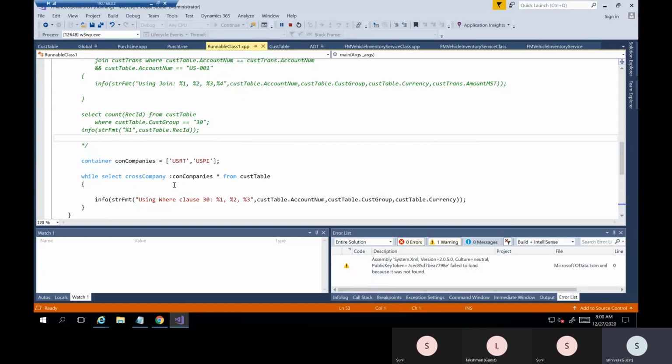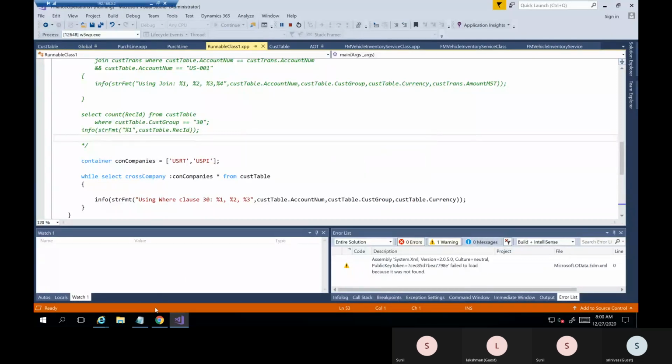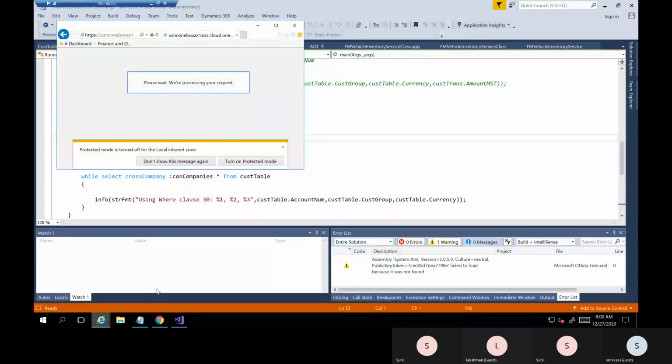Based on my need, I need to get one record from USRT. So there we can use the change company concept. The complete control will go to that company, we will execute that logic and come out. Any doubts, guys, till now?